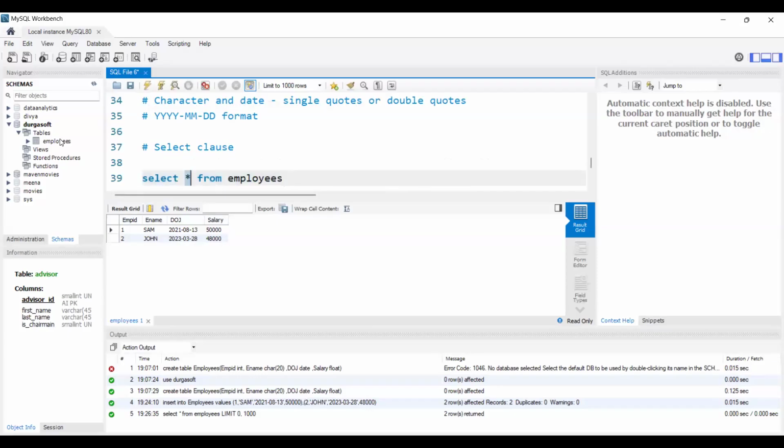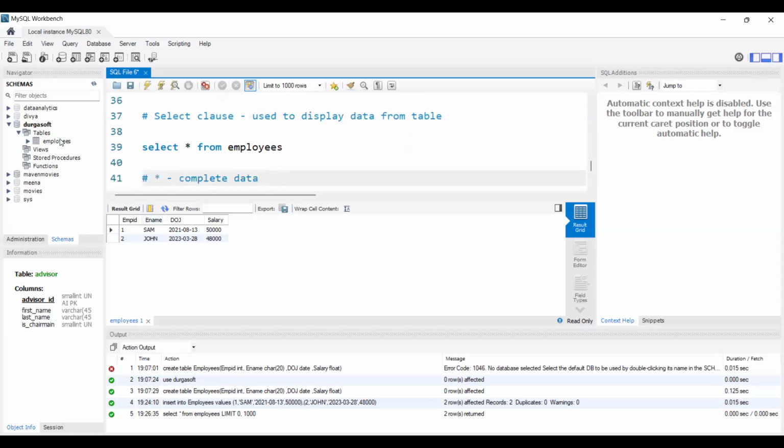To display any data, we will use the select clause. I'll write it here: select clause is used to display data. If we want to display the entire data, we will use select star. But if we want to see any particular data, we can directly use the column names.